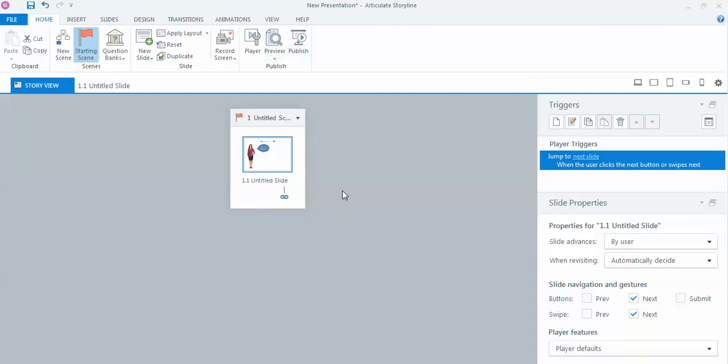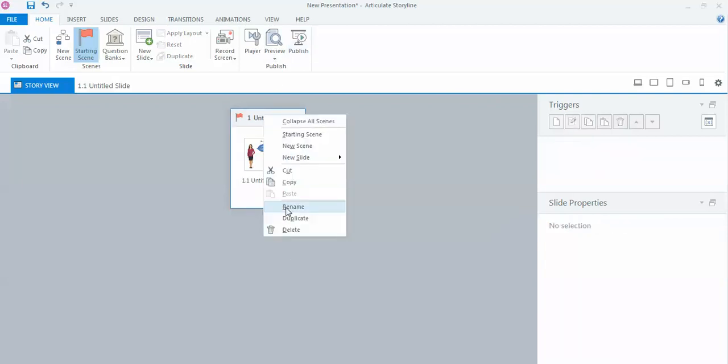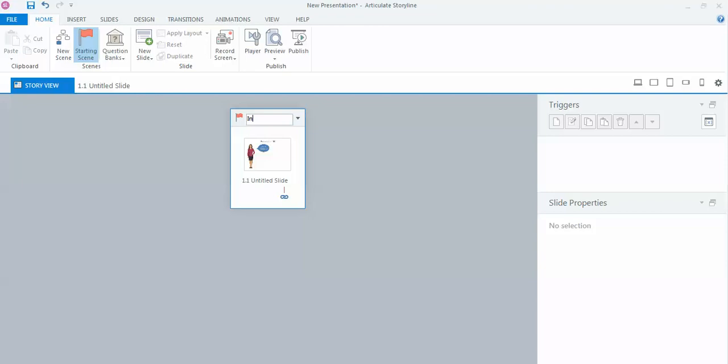Oh, let's name our slide. Intro section. Okay. And that's really it. That's just a very brief overview of Storyline 360, creating really a first slide presentation. And then next, in a different video, we will go into more detail about creating a complete module, you know, with a little bit more effects, creating text boxes, animations, and the use of triggers.